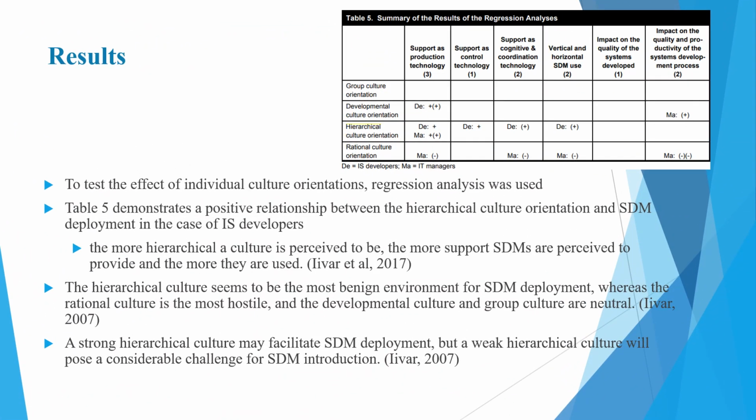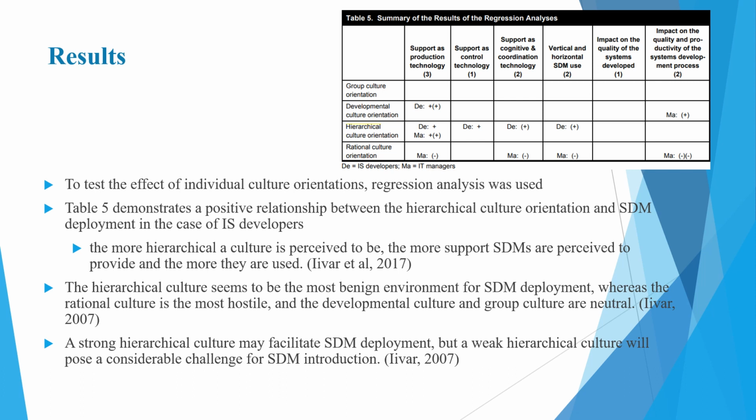The results in this research paper are summarized in Table 5 seen above, and this result was done using the regression analysis. And through this regression analysis, they were able to demonstrate a positive relationship between the hierarchical cultural orientation and SDM deployment in the case of the IS developers. Meaning that the more hierarchical a culture is perceived to be, the more support SDMs are perceived to provide, and the more they are to be used.